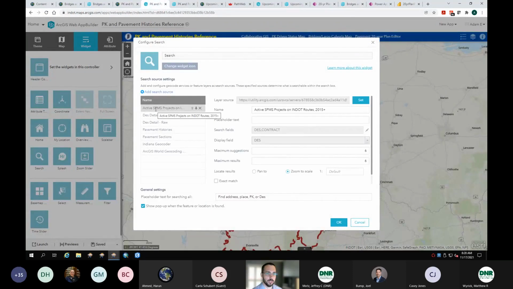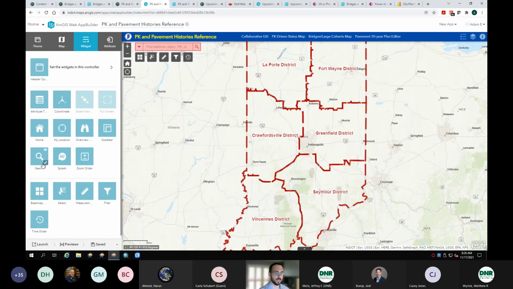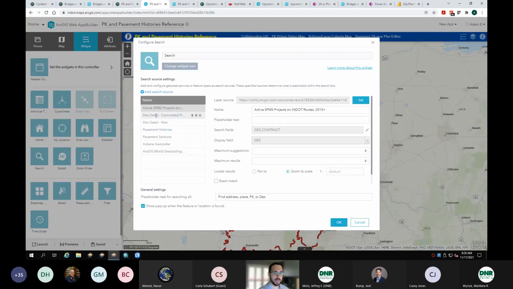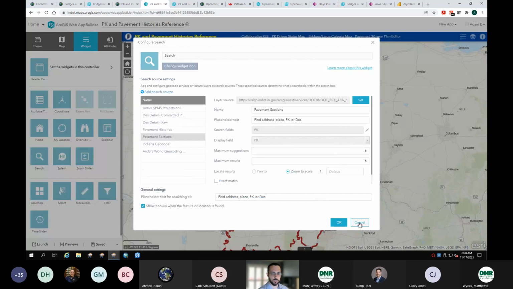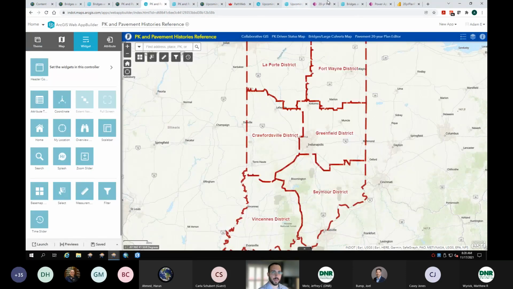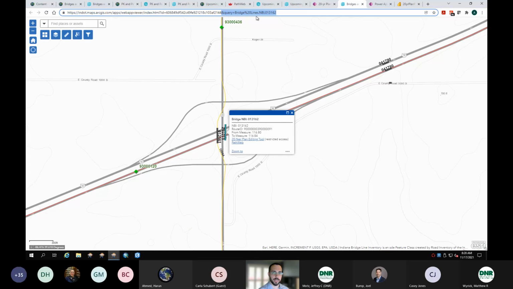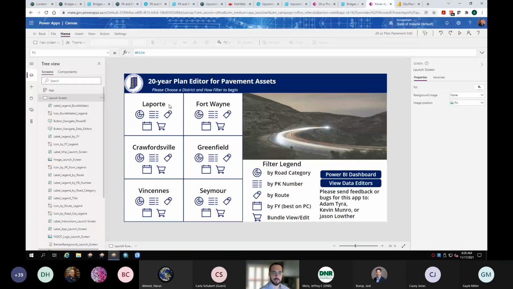All you need to do is use the search widget, which in a lot of web apps is on there by default. It's just this search bar here. If you go in here and add a search source, in this case pavement sections, and then add a field or fields that you want it to search by, then that becomes available to you to link back to. In this specific case, we have it enabled for the bridge lines for the NBI attribute, and as long as it can find a valid ID to link to, it will. So yeah, that works very well.